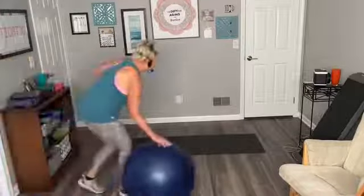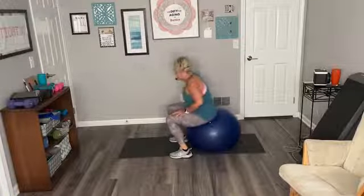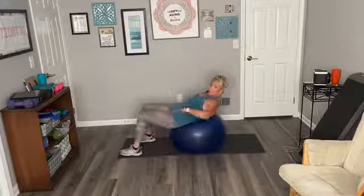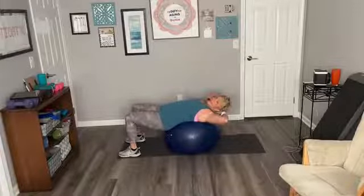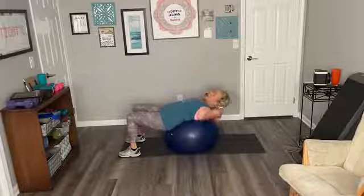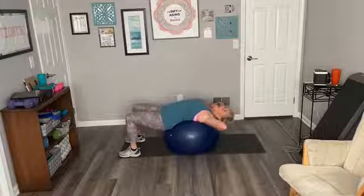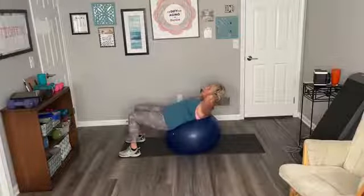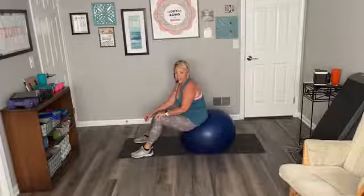Grab your ball. I put this too far away. We're going to work our abs. Put the ball on your back, lightly behind your head just to support it. And then we're going to lift the chin straight up toward the ceiling. And then come down. Let that ball support your back, all right? So we're going to do 8 sets of these. Your abs are going to thank you.